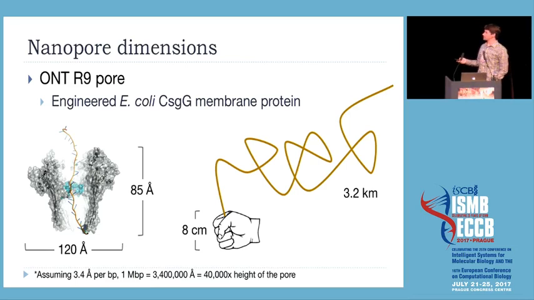And the scales of some of this are quite amazing. If you imagine a 1 megabase strand of DNA going through the pore and we scale it up where the pore is the size of my fist, we're talking about a rope of DNA that's over 3 kilometers long. When I look for analogies for these sizes, I always like to type 3 kilometers into Wolfram Alpha and see what comes up, and this is a good one. 3 kilometers is the height of a stack of Lego bricks, such that if you add one more to the top, the bottom one collapses under the weight of all of the other Lego bricks.